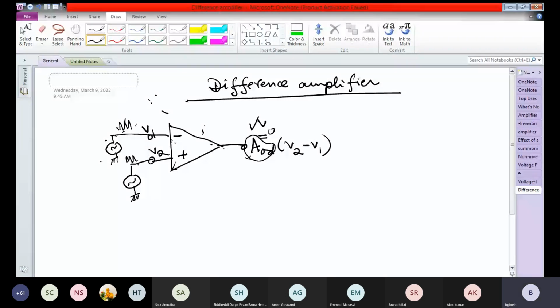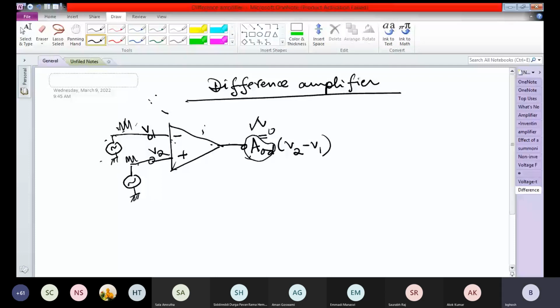As I said, we want control over the circuit. Once the device is manufactured, we now want to connect things to the circuit and control the device characteristics. The more a device can be controlled by the user, the more powerful and versatile that device becomes. Please keep this in mind. That's where the versatility and power of the operational amplifier lie, because the user has total control over the device.